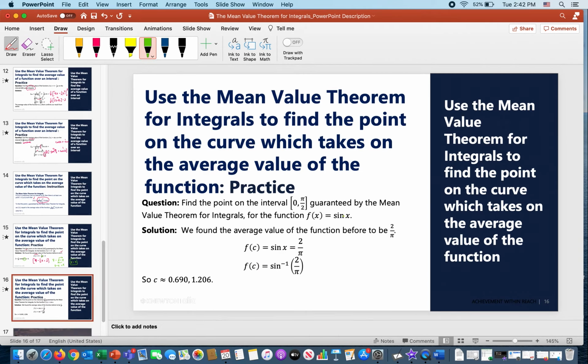If we do that same thing for this trig function here, things work a little differently. We're going to have the function, not the derivative, not the antiderivative, the function equal to the average value. And in order to figure this out on your calculator, you have to do the inverse sine of 2 over pi. So I wanted to take a minute and show you exactly how to do that.